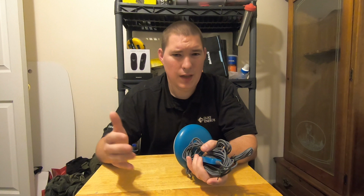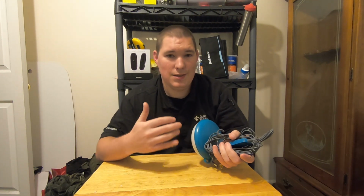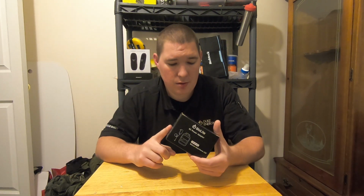So if you've ever used a lamp or a lantern, you've probably set it on the table. So these are actually designed to go above you. That way you get more overhead lighting, and it acts more like you're in a diner or a restaurant versus a power outage. If you don't want to charge via the sun, you can charge with a DC outlet.